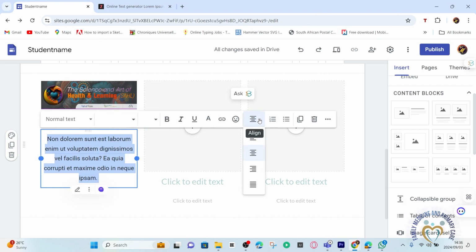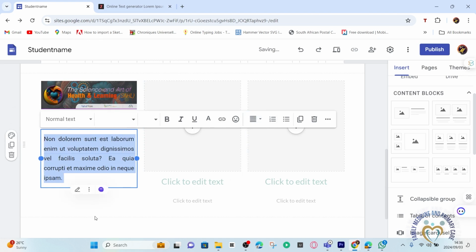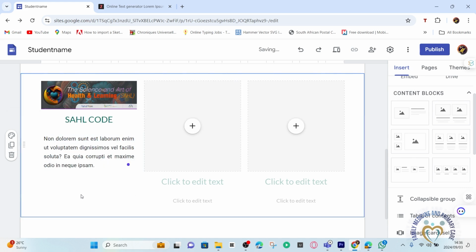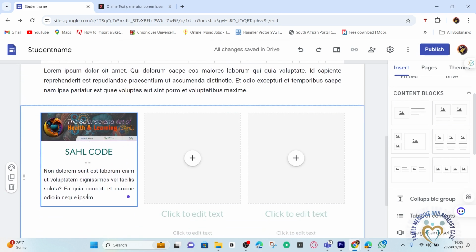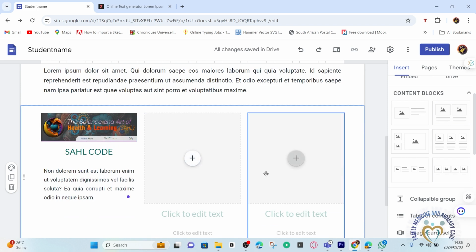Go here, align, justify. Let's reduce the font size. Click on font size. We want it to be 12 pixels. Okay, we have our first column, and we are going to repeat it for the other 2.